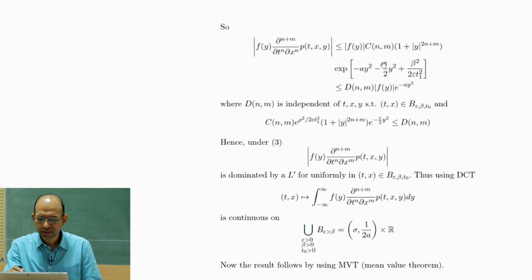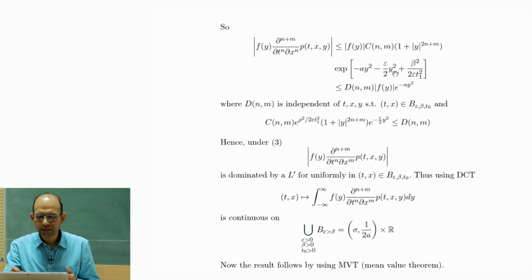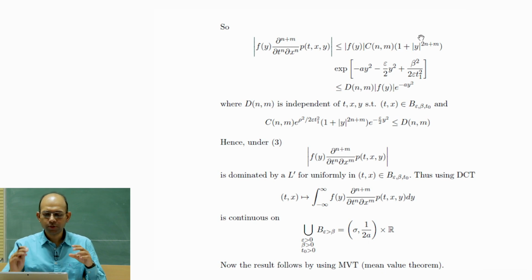However, we know that since this is like an inverted parabola, as y increases, this would decrease fast, okay, and this would start dominating this, okay. So, this product of this polynomial term and this exponential decay term would be bounded, okay, between 0 and some finite number. So, that upper bound I can multiply with c n m to get a new coefficient d n m, okay.